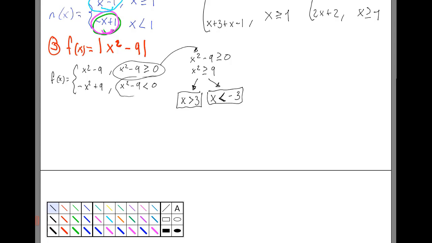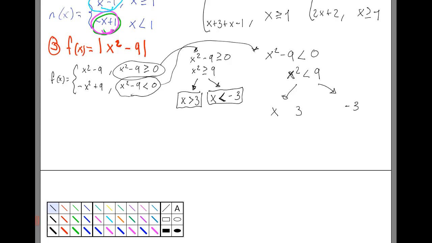In the case of the second one, I'm going to solve it over here. We write the same. x squared minus 9 is less than 0, so x squared is less than 9. And again, we have two possible solutions. Remember, we can find the square root, and it will be 3 and negative 3. Those are the two square roots. What happened with the positive square root? We need values of x that the squared is less than 9.